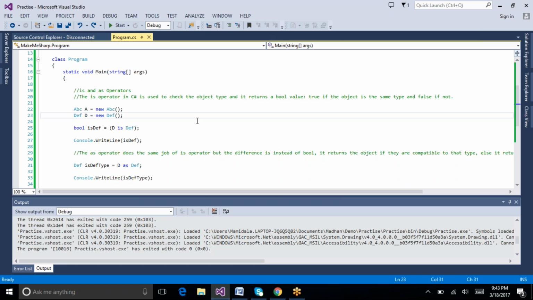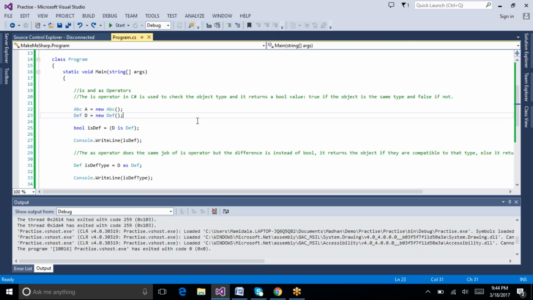But in the case of the as operator, if the object belongs to the particular class, it will return the fully qualified name. What is this fully qualified name? It is namespace dot class name, which is called the fully qualified class name that will be written here. So that is the basic difference between the is and as operators.